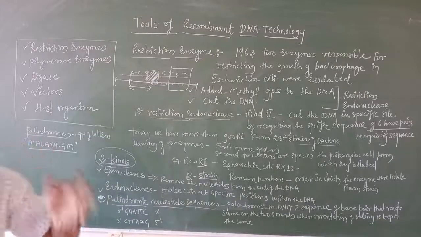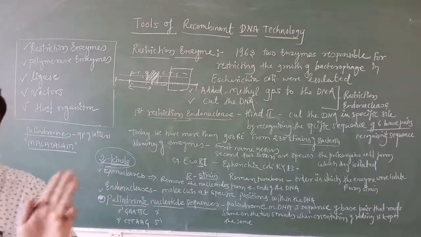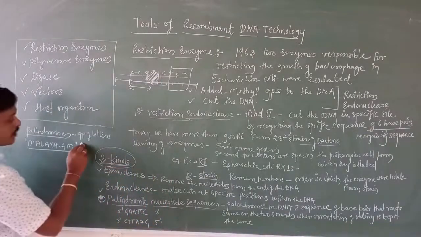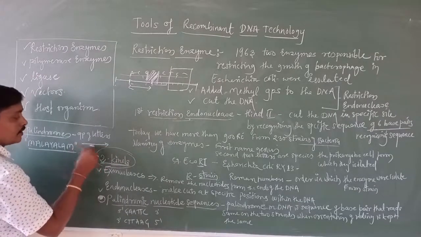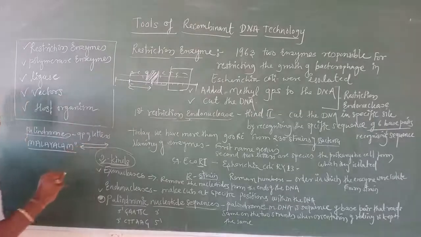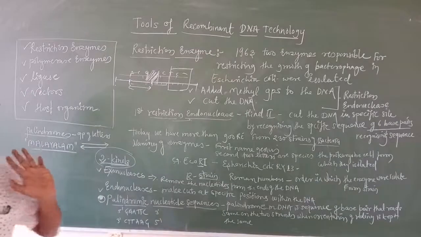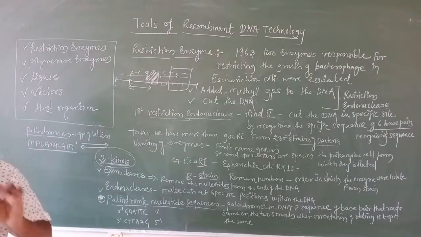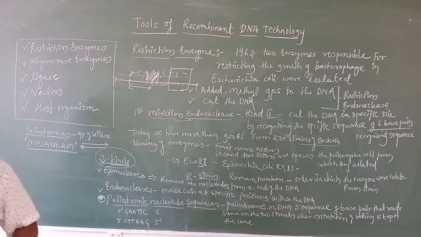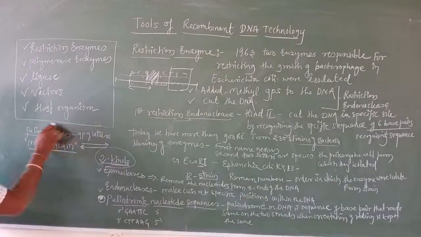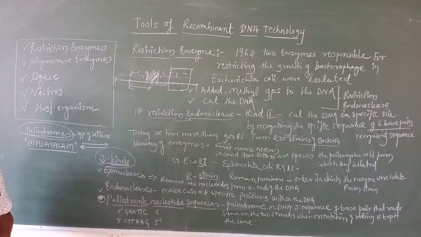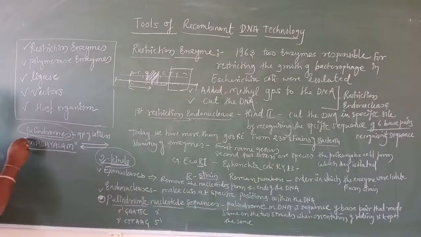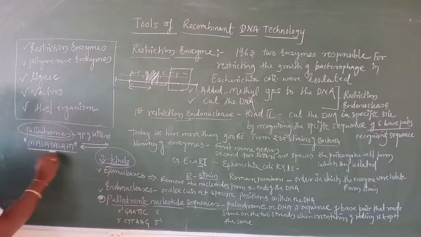When we read those letters from first to last or last to first, in both directions the letters are the same and it gives the same meaning. That is what we are going to call a palindrome. Palindrome means there is a group of letters. For example, here I have written on the board Malayalam.